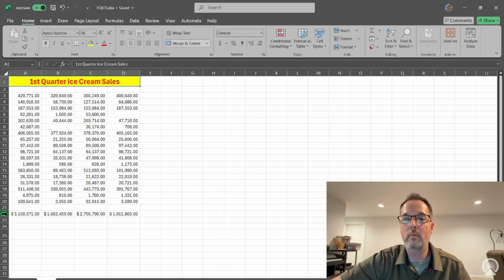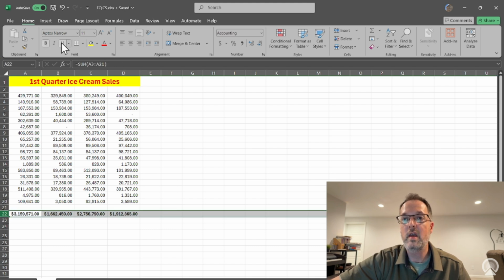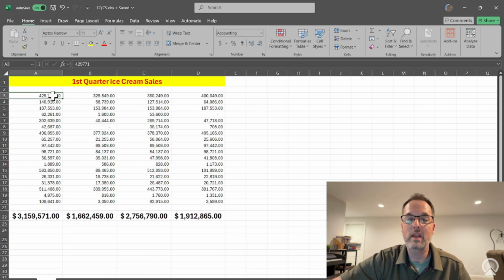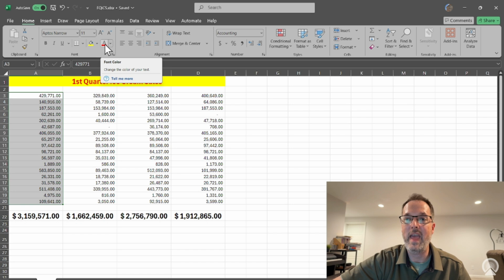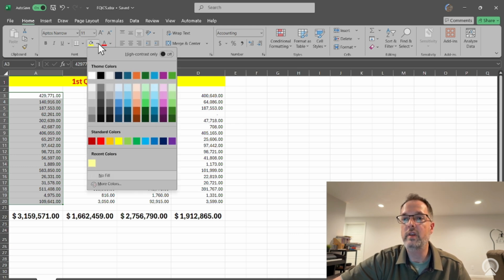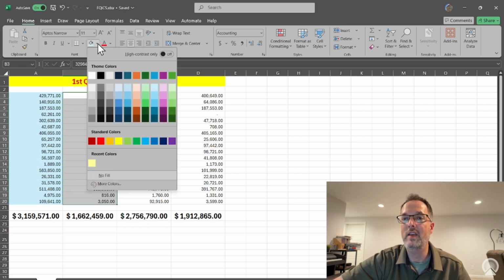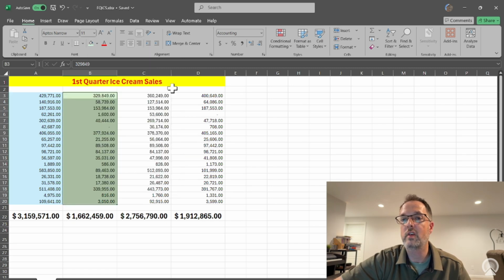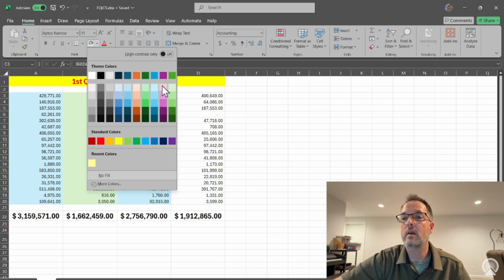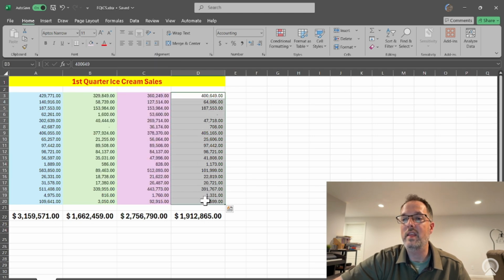I also want my totals to be bold, and let's make them also 18-point font. I want each one of these columns to have its own color. So we'll make this one, again, we don't want the A with the red line under it. That would change the actual text. We want the paint bucket, which will change the background. So let's make this one a light blue. Let's make this one a light green. Kind of going for ice cream. To me, these are ice creamy type colors. This one will make it a light pink. And this one a light yellow.